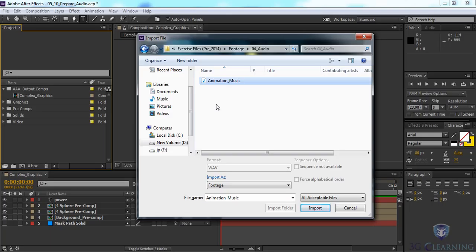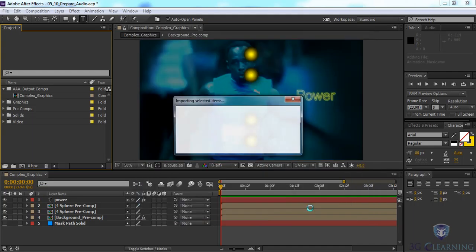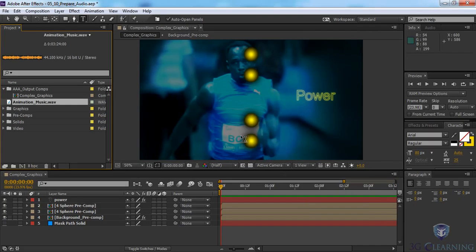Right now, we've got WAV files selected, WAV and AIF uncompressed formats. Those are the formats I recommend that you import into After Effects. I found they give you the least amount of headache. I know you might be thinking, well, does it import and support MP3 files? And I'll say yes. But in general, if you can get a WAV and you want to have the uncompressed format to work with, now let's go ahead and import the file. Just click the Open button, and now we have the audio in our project.